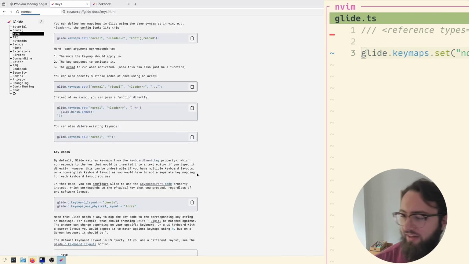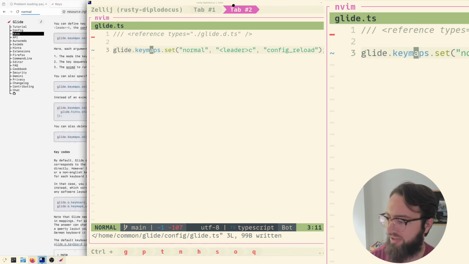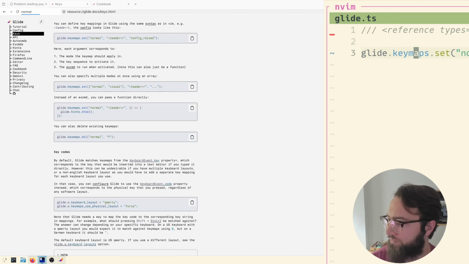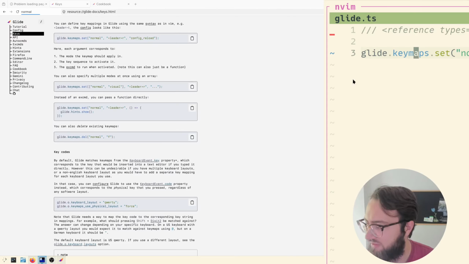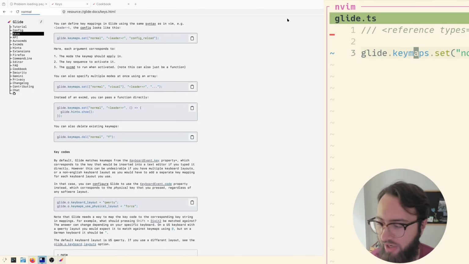I think from here, my thoughts are like before I dive too deep into writing a configuration, I just realized all this is off screen here, but here we can config reload. This is the whole line. But yeah, before going too deep into making a custom config, which I know I could get very into, especially theming everything and making little HTML custom UIs for stuff.